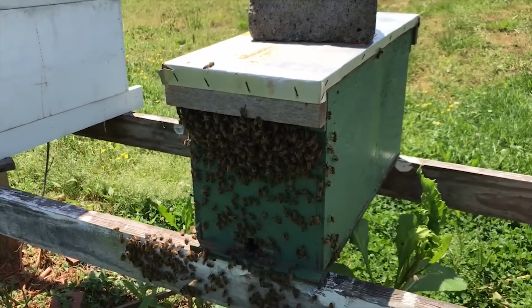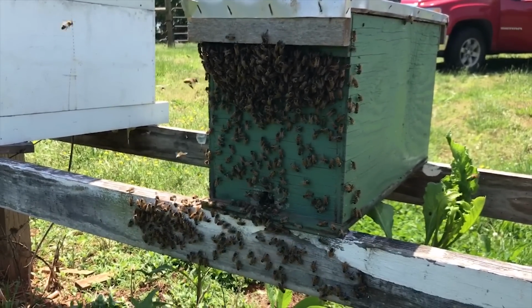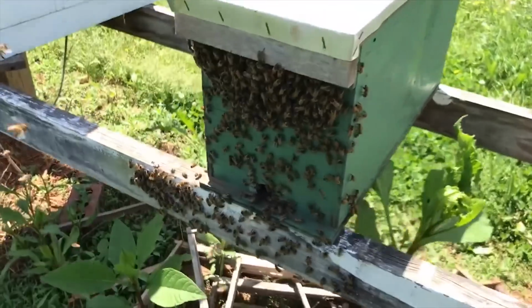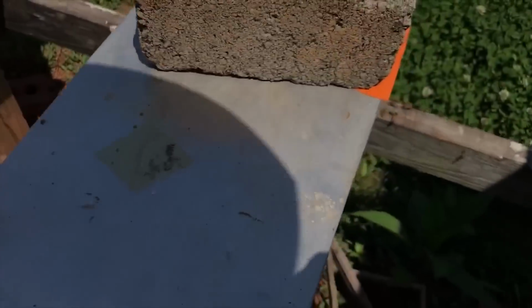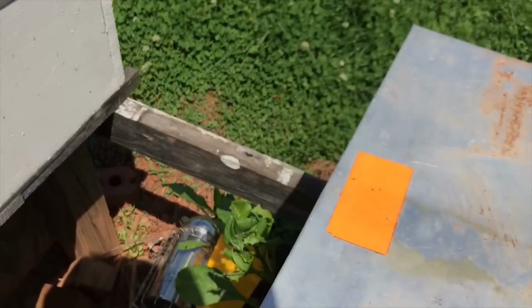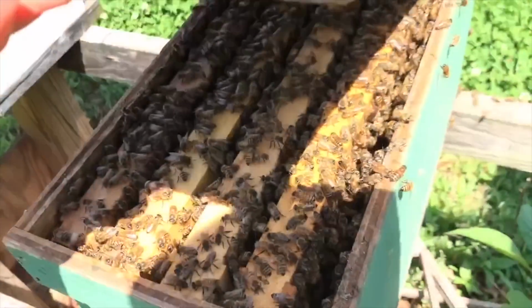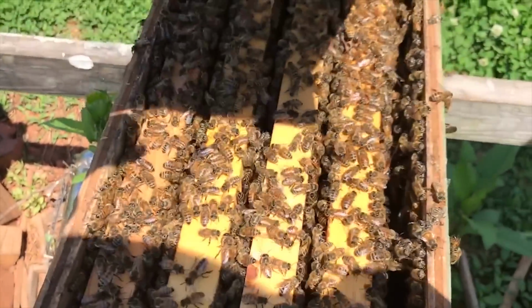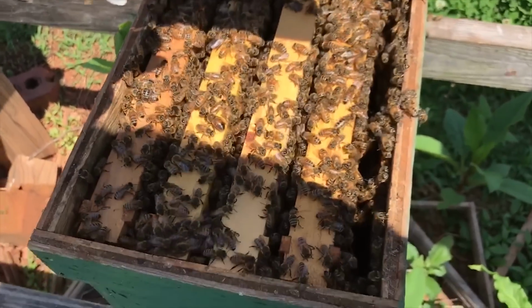Alright, so we set this cell builder up yesterday, around lunchtime, maybe a little bit before. You can see there's quite a few bees in there. Let's take a look on the inside, see what it looks like. Take this block off. You can see it's definitely full of bees. So I'm just going to double check, make sure there's no brood in there, then I'm going to go graft.